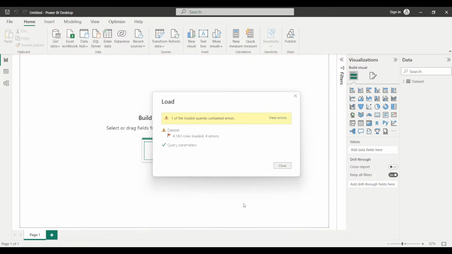Right, so there are some errors. Actually, there are four errors, right? When we loaded the queries individually, we saw that in March and April month files, the files having sales data for the months March and April, were having errors. I think three errors were there in March month and one in April month. So 3 plus 1, 4. Total 4 errors were there combined. So it is showing 4 errors here, right? So there is no difference.